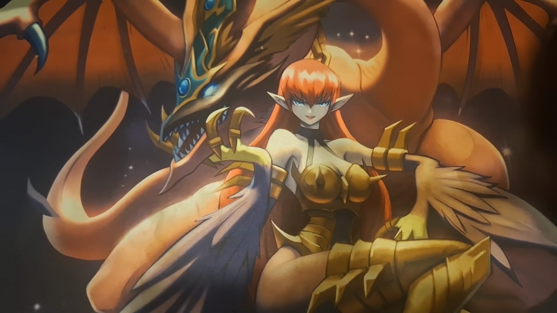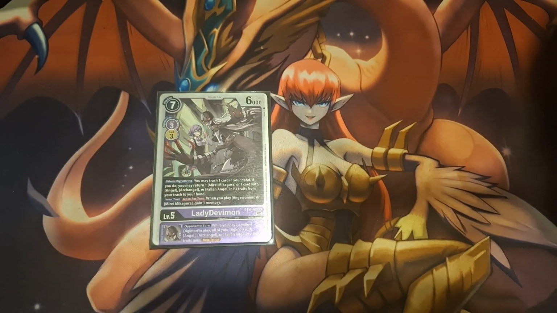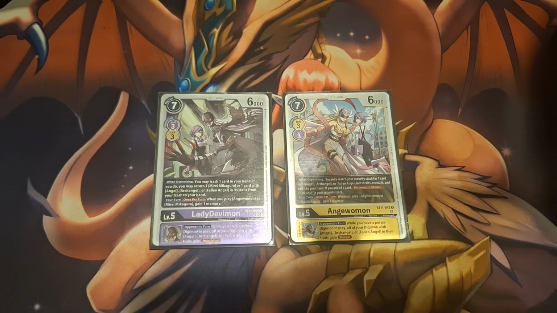Now we're going to move on, of course, to the Angel and Archangel and the Fallen Angel that make up Mastemon. So yeah, Lady Devimon and Angelomon. I'm only running 3 of each of these because, well, I am going to make room for when the newer support comes out in EX06. But you can still run a lot of the other Lady Devimon and Angelomon that you can.